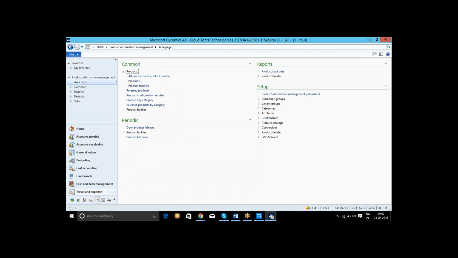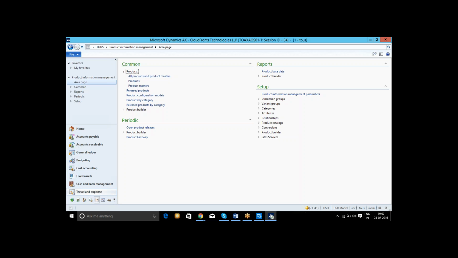In product information management, you will see a new thing which is not there in AX 2009. One is all products and product masters, and the other is released products. This is also for your information that there is a difference between them. In AX 2012 there is a feature that your products can be shared amongst the legal entities.